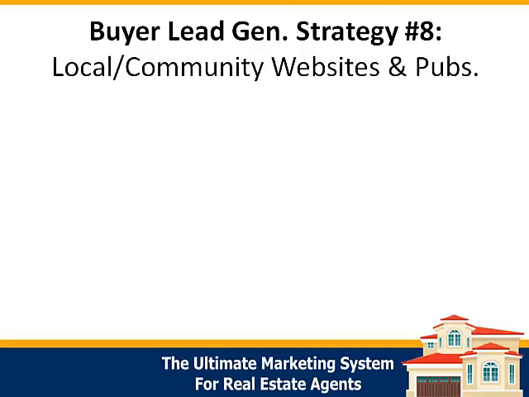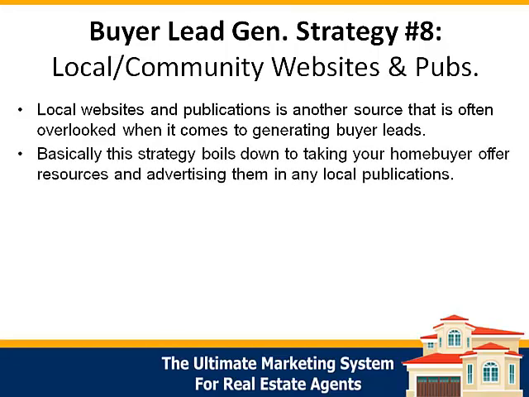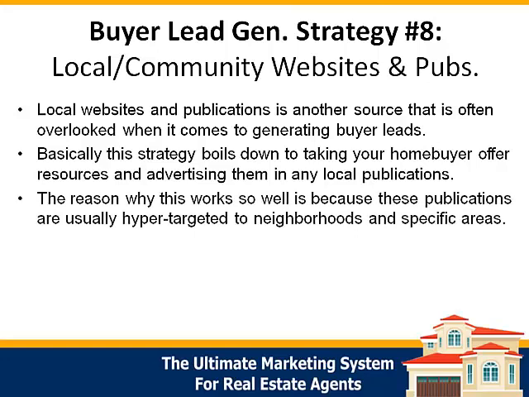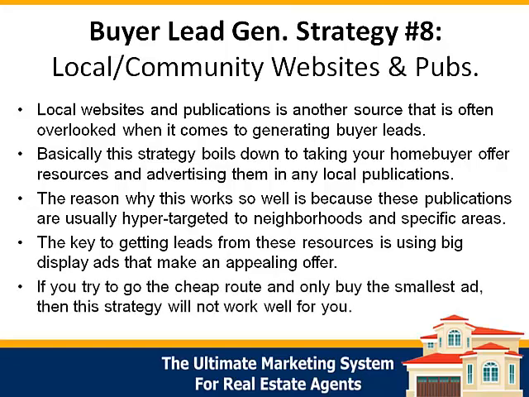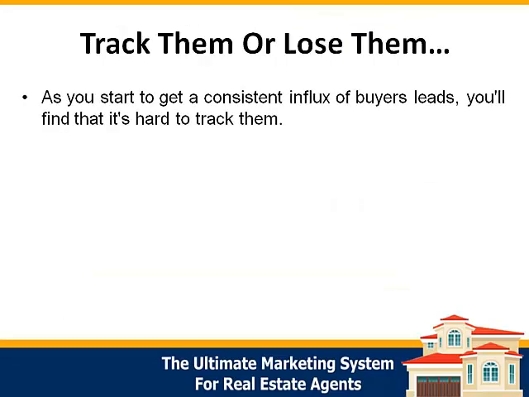Number 9, local community websites and publications. Local websites and publications are another source that is often overlooked when it comes to generating buyer leads specifically. Basically, the strategy boils down to taking your home buyer offer resources and advertising them in any local publication. The reason why this works well is because these publications are usually hyper-targeted to neighborhoods and specific areas. The key to getting leads from these resources is using big display ads that make an appealing offer. Because if you try to go the cheap route and only buy the smallest ad, then this strategy will not work well for you.